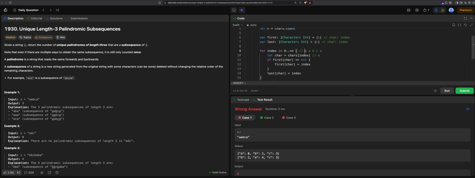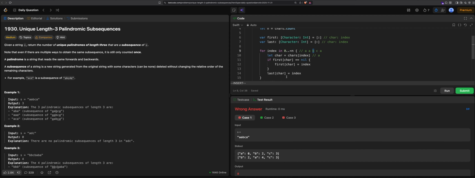Since A appears at index 0, if we keep the index for the first time, we're not touching the first dictionary anymore. So A still exists, and we are not going to touch it. It's the same for B, which only appears once. The index is 2. For C, the index is 3.